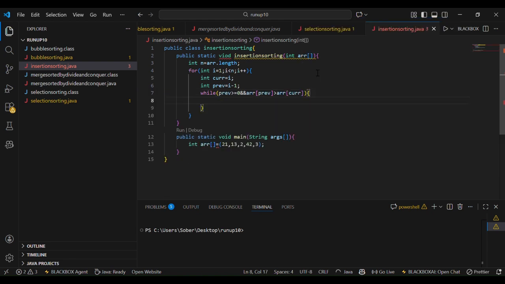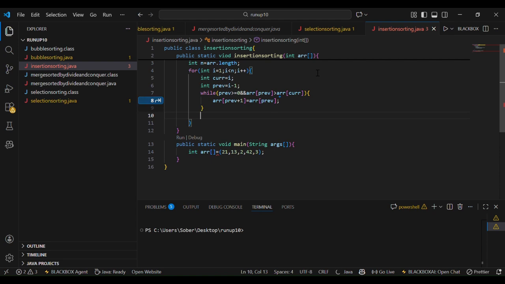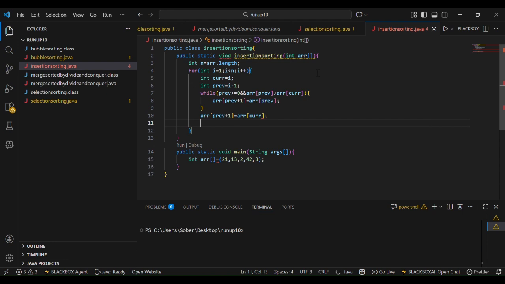So the array of previous plus 1 is equal to array of previous, and then the array of previous plus 1 is equal to array of current, while previous is decremented by 1.